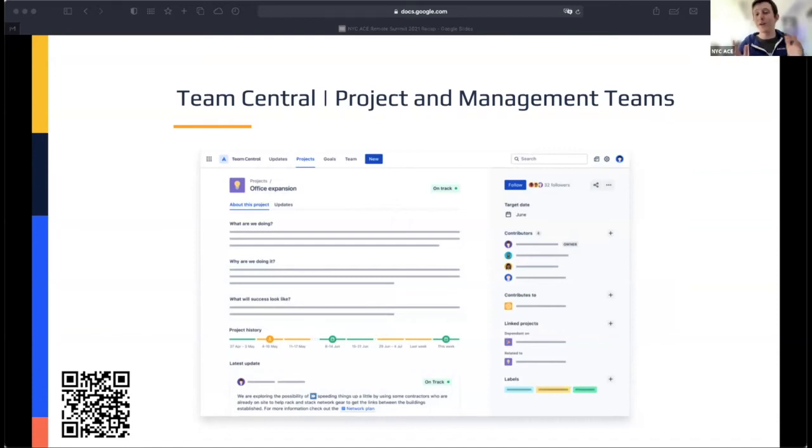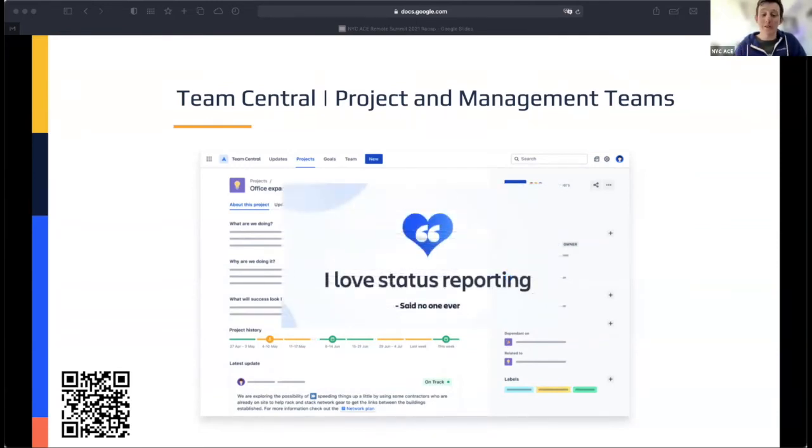And out of all the announcements that we saw in Team 21, this was my favorite. I could go on about all of the benefits, but I'll just stick with the feature I found most exciting: the automatic reminder that goes to project owners to share end of week reflections, which are then delivered to their followers' inbox first thing Monday morning. So this is a win-win. And I think this quote sums it up because nobody loves status reporting.